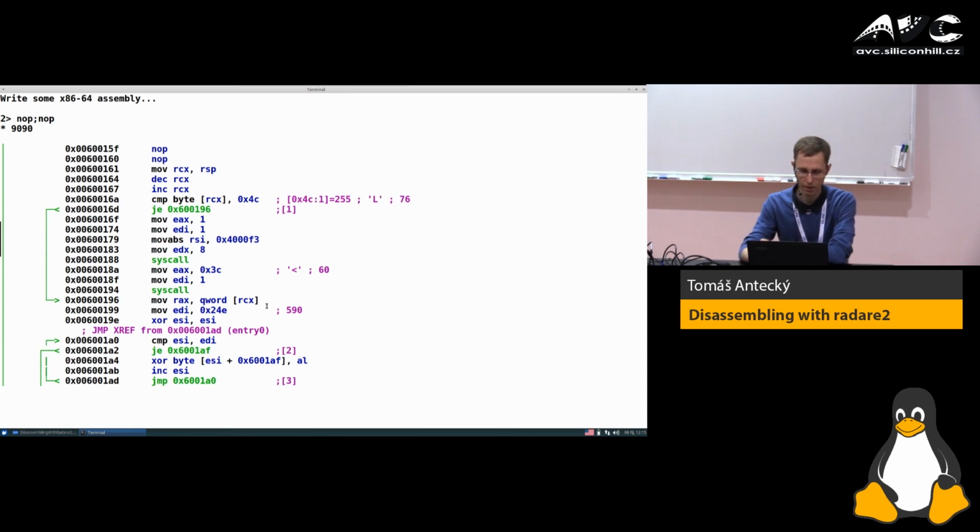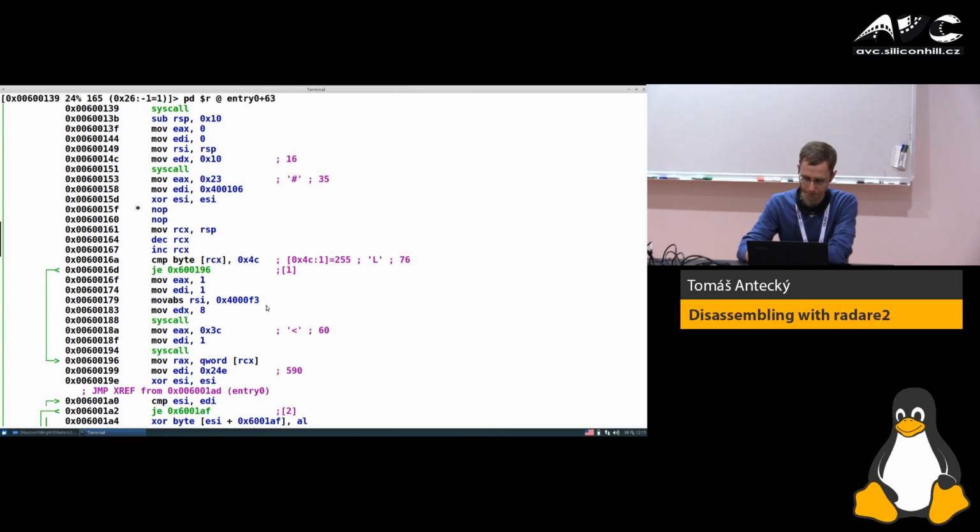And by pressing enter, we can see that these changes are propagated. So right now we get 2 NOPs in place of the syscall instruction.